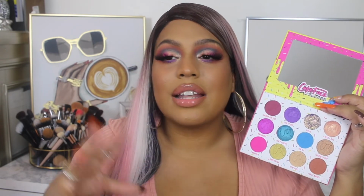This is the completed look, you guys. Like I mentioned while I was doing my shadow, I wasn't doing a certain look. I just really wanted to play around with the shadows and see how they perform. I tried to do as many colors as I could, and I honestly really like how it came out because it's super Cakeface, Time the Infamous vibes, using colors and not being afraid to use a lot of colors in the palette. I feel like it's a good amount of shadow, and I say it's wearable, but nobody's wearing this like that. But I really love how they perform.